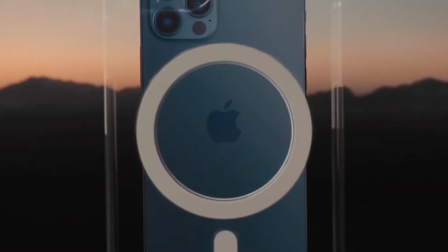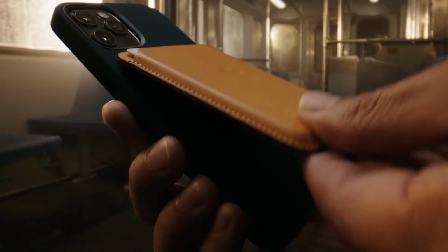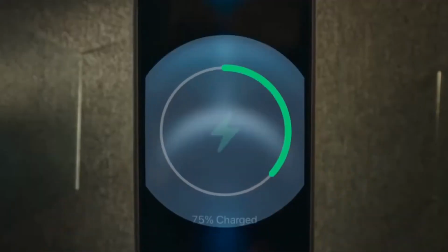The first accessory I picked up was this white silicone phone case, and I usually never buy Apple phone cases because they're so expensive for no dang reason. You can find so many cheaper options on Amazon, but this one is MagSafe compatible. And if you didn't know what MagSafe is, imagine a wireless charger just being magnetic on the back of your phone. Whoa, that was cool.